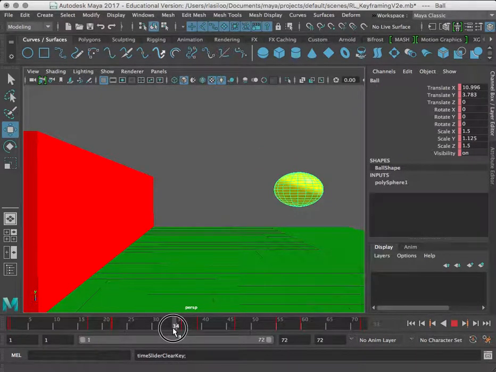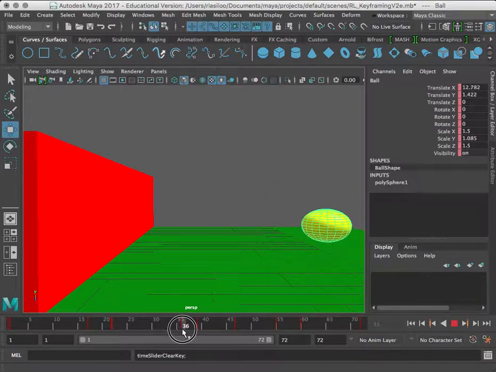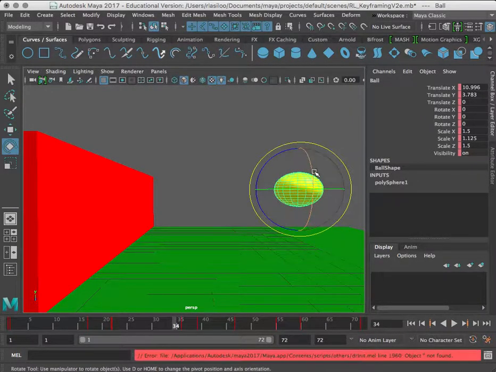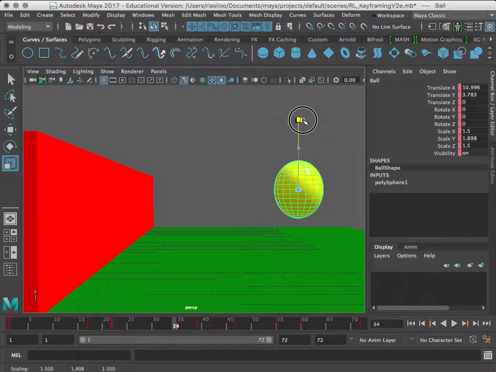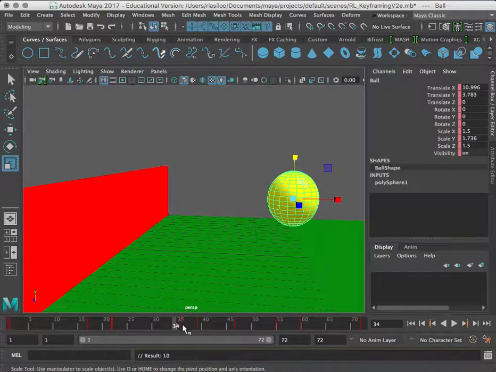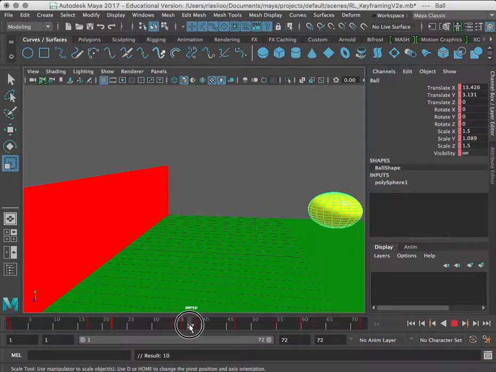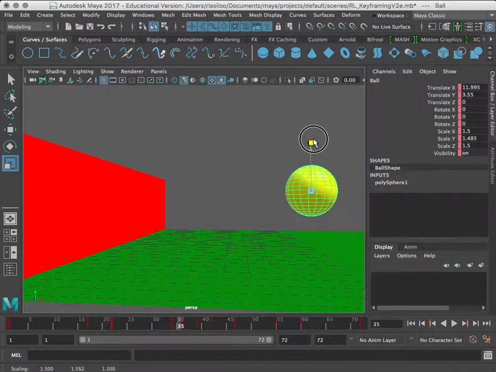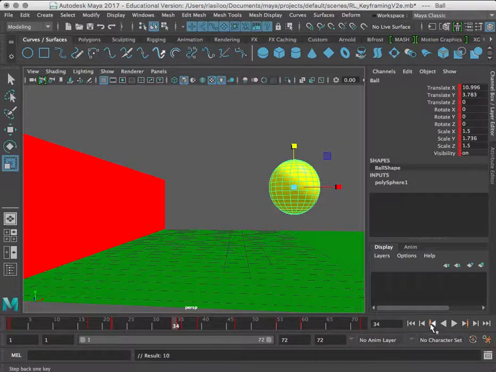I want a few frames prior to landing for it to be a little elongated like that. Key it there, so right before it lands, boom. Actually, I probably should have it right before it lands. We'll see what that looks like. Key that there. Go back one frame and eliminate that keyframe here.